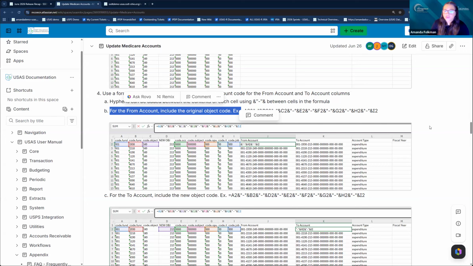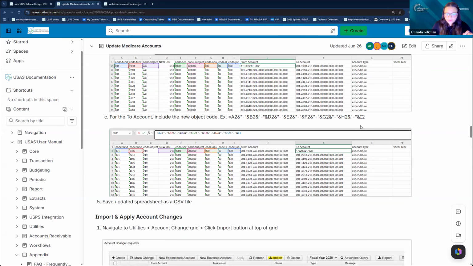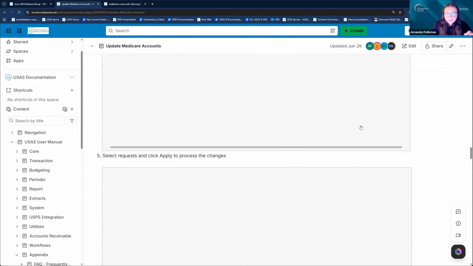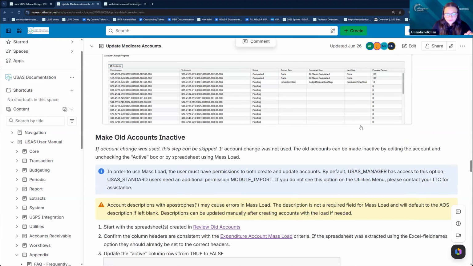I'm not trying to go too deep into all of this, but I kind of want to give you a preview of some of the things I have on here. I like how this section worked out. I actually did quite a few tests while making this. So I hope that's helpful. And then let me just do my scrolling here.